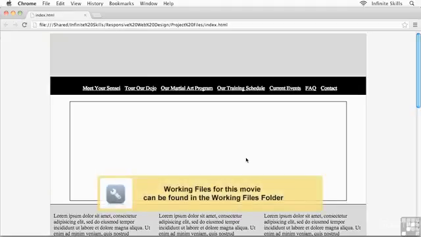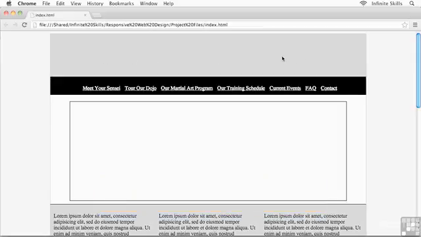As I mentioned at the end of the previous exercise, we'll go after the header in just a little while. The changes that we're going to make to the header are graphical in nature, so we'll take care of that when we get to graphics. So let's jump down to the main navigation menu. I don't want to do much to this guy. He looks pretty good. There's only a few minor changes that I want to make to him.